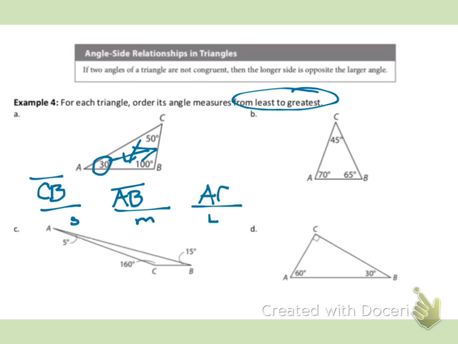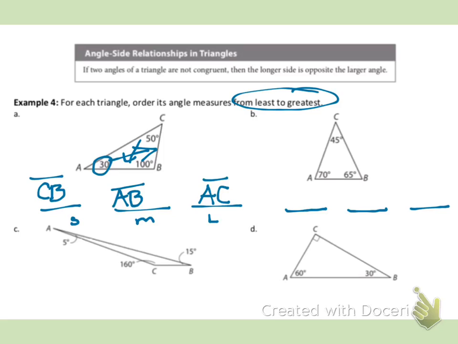A lot of times your triangles, you'll be able to just tell by looking at them, but this is how you get your concrete proof, is you actually look at the angles, because in this one, the way the triangle is drawn, you can absolutely tell that the smallest side is CB and the largest is AC just by looking at them. Your eye will detect the difference in the lengths, right? But then you'll come across some that are very close, like in D. It looks like AC and BC are very close in length. So the only way to know for sure, because we don't ever want to assume, is to really look at the angles.